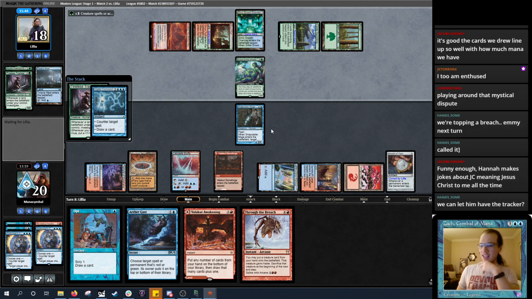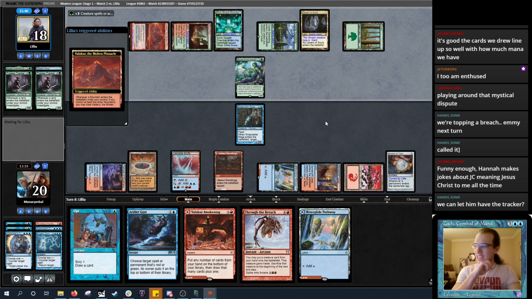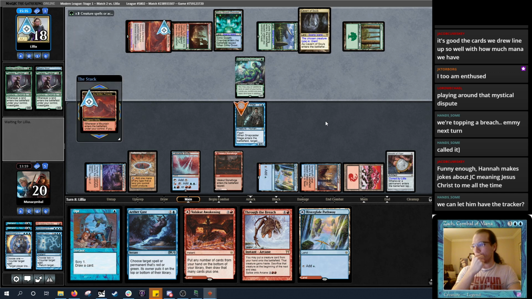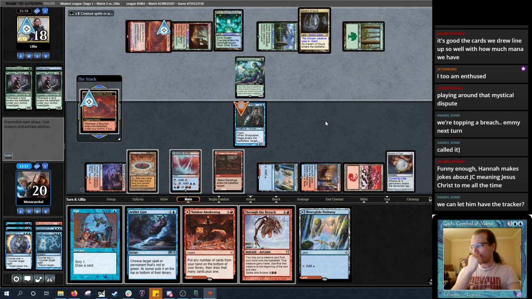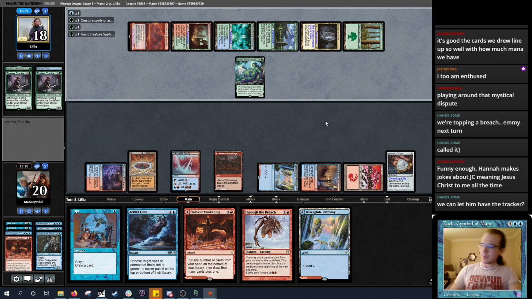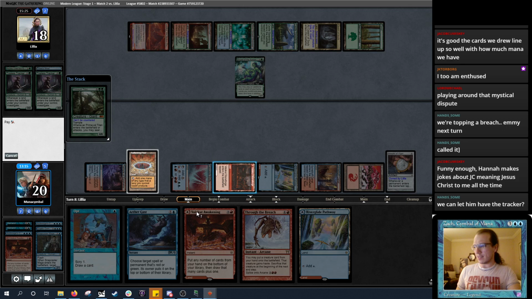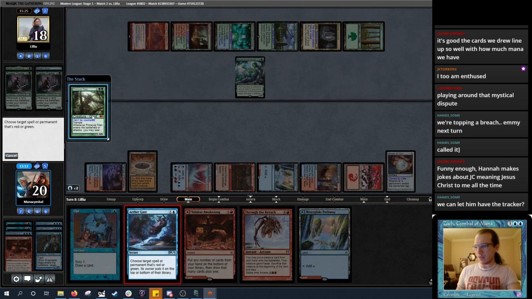Huh. That is funny. We could let them have the tracker. The problem with the tracker is it gives them clues, and the clues are permanents they can sacrifice to the Emrakul, which at the moment I would prefer they didn't have. And I can still cast the opt. So like mana-wise, this has all worked out fairly well for me.